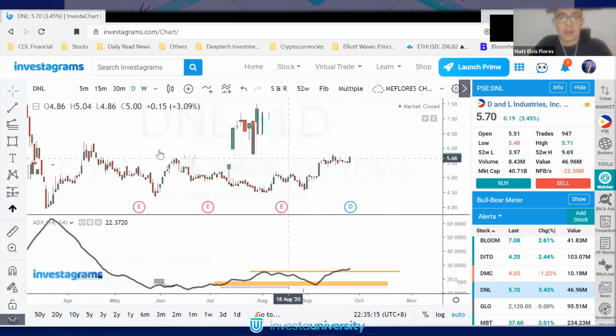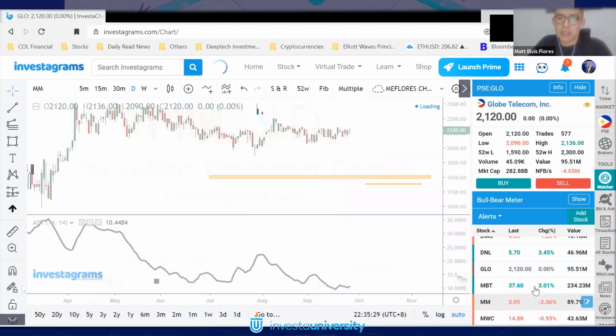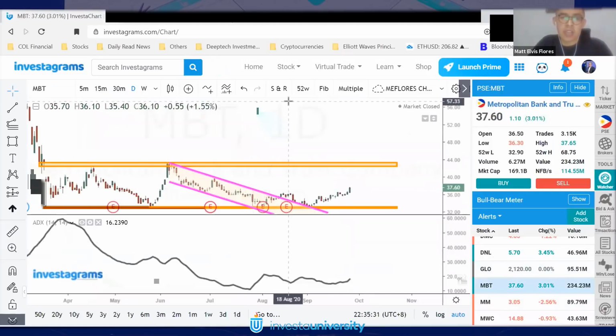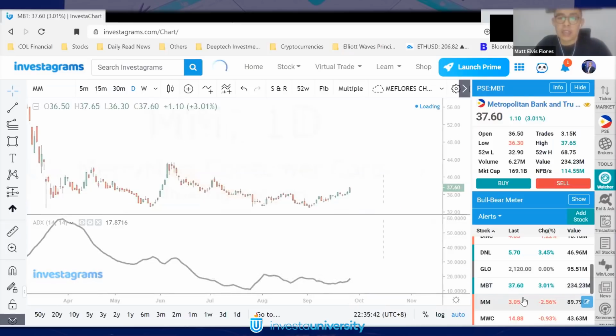Always remember na price moves ahead of fundamentals. And kaya meron yan sa InvestaUniversity na focus first on price before any indicators. Di ba? So, next is, for example, let's say Metrobank. Di ba? Kita mo kaya medyo mabagal coming from below. Medyo mabagal siya kasi your ADX is below 20, meaning weak. Di ba? Mahina.